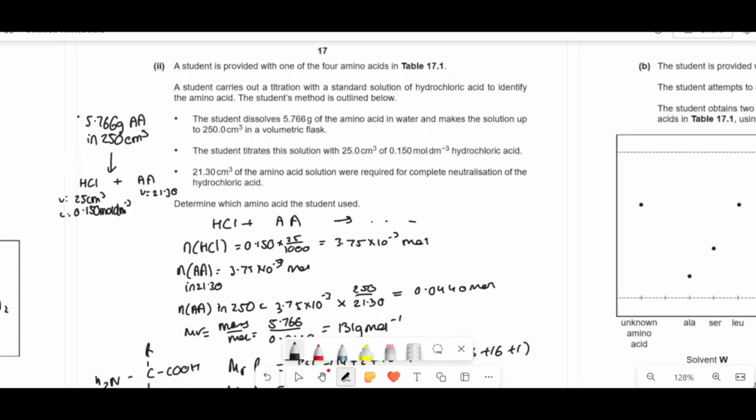Chemistry is all about things interacting with each other, as in molecules and particles and atoms, smacking into each other and doing things, right? So you need to figure out what they're actually doing when they're reacting. This HCl is going to have a neutralization reaction with the amino acid because it's going to accept a base and all of this, right?